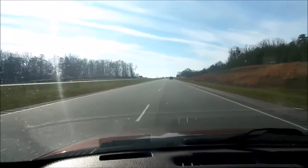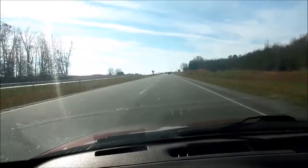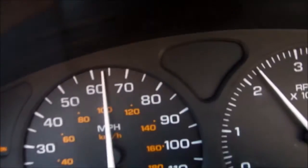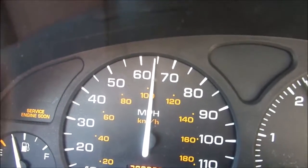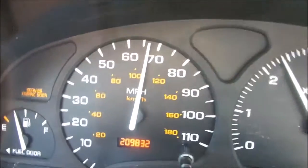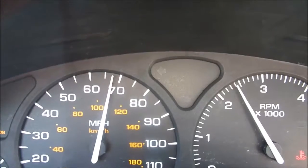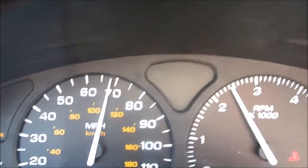Okay, we're back on the highway section again. We've gone 33, 63, 65 miles. And we're at an hour and 12 minutes, and we're still going down the highway. Oops, got to keep on the road here. At 65 miles an hour. It idles a little bit funny now, a little bit labored. We stopped and checked the water to make sure it was completely out. It's completely out. And we've used almost a quarter of a tank of gas trying to blow this thing up. We'll check back in a little while again and run it here on the freeway for a little while. See how it does.